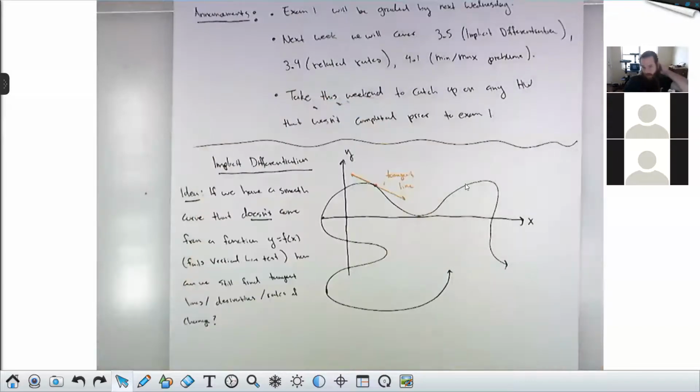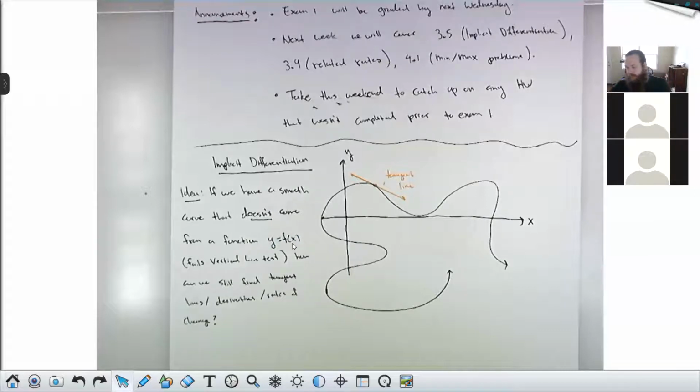And the question is, well, how do you do that, right? This curve, because it is nice and smooth, I can imagine this tangent line is moving around. And there is no point on this curve that's jagged, that's pointy, where I can't differentiate, or at least in theory, it looks like I should be able to differentiate everywhere. But because it fails the vertical line test, I know there's no way to write this as y equals some function of x.